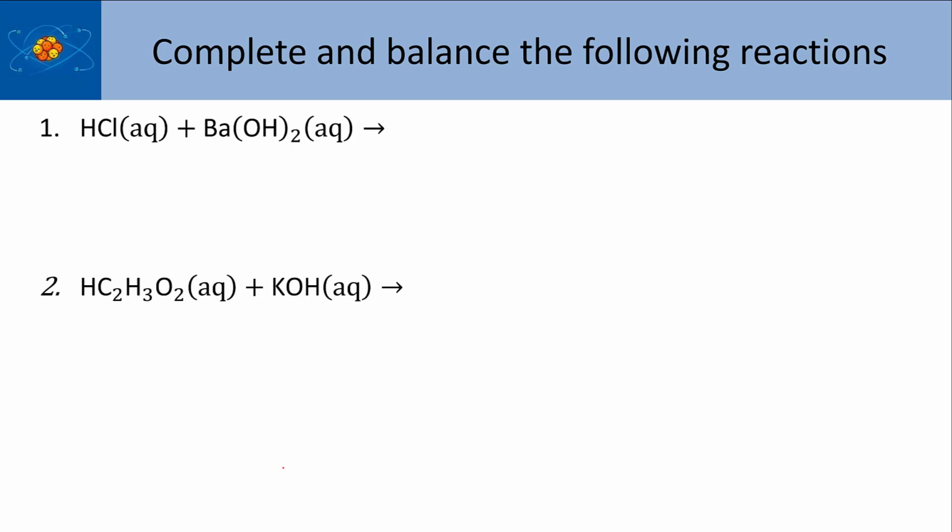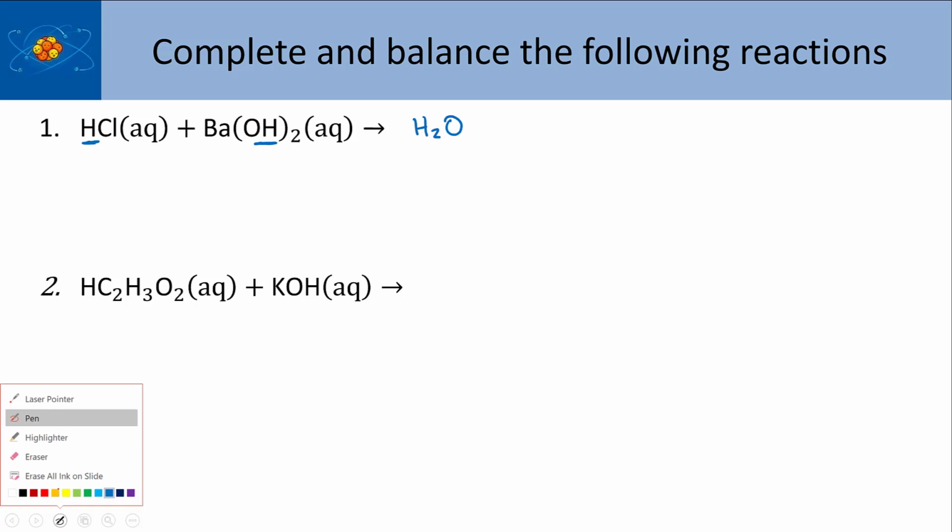So with that, we'll go ahead and do reaction number 1, and the way I would do it, I would say first thing, that's an acid, and that's a base, so I know my one product is water. So that's a given in these reactions, that you'll have water as a product. Now, the other thing that you do is you look at the metal ion that's here, and the anion that's here. It could be polyatomic, it could be monatomic, right?